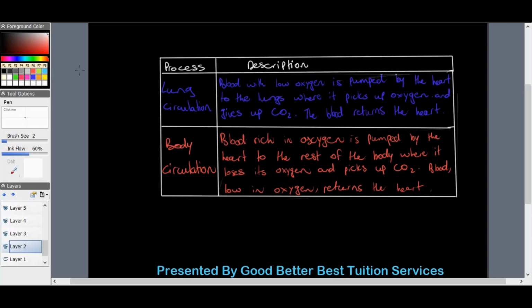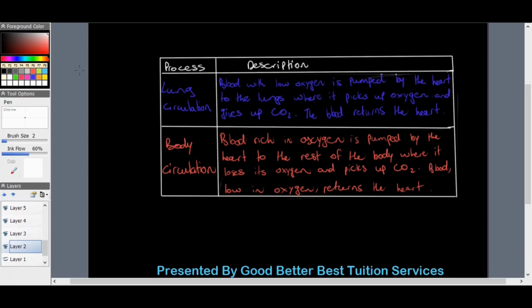As we breathe in, our lungs expand and contract. That's where most of that exchange happens. Once it picks up oxygen, the blood gets rid of carbon dioxide, which is CO2. Then the blood, now rich in oxygen because it's given up carbon dioxide and has received oxygen, will return back to the heart. Oxygenated blood now goes back to the heart, and so on and so forth.